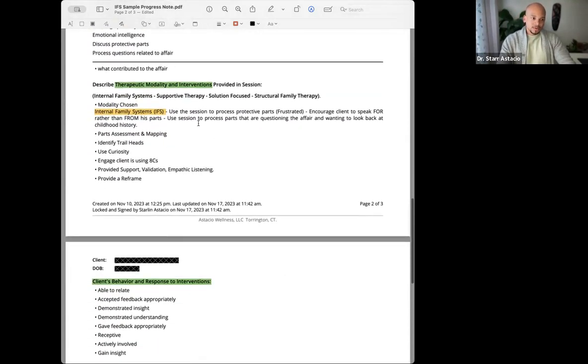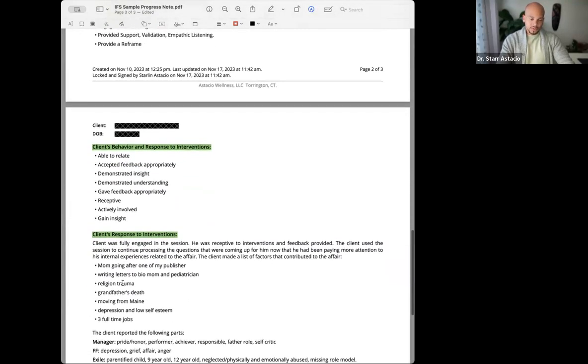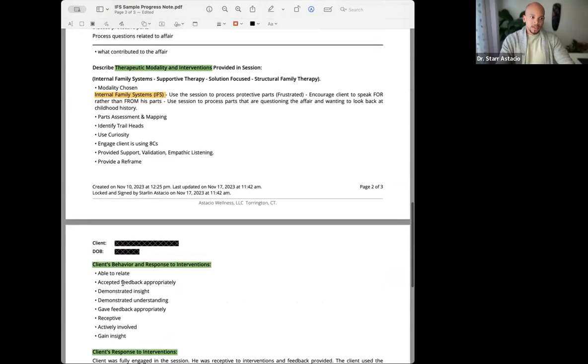Then the second most important piece of your progress note is the therapeutic modality and interventions section and how the client responded to those interventions that you provided in session. So in this case, as I mentioned before, I've been using IFS with this client.